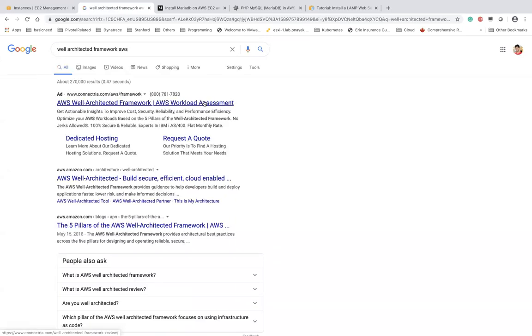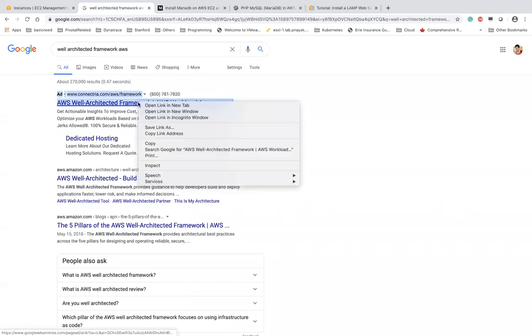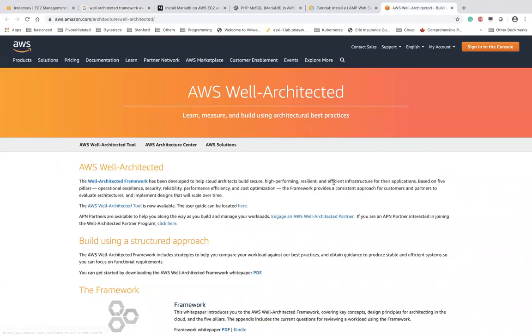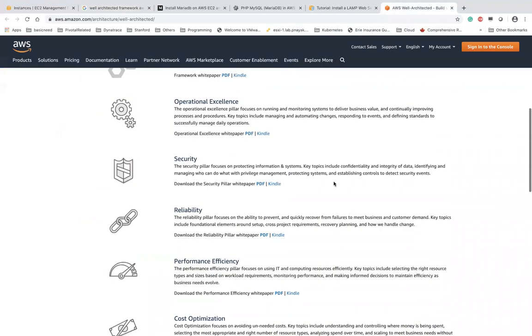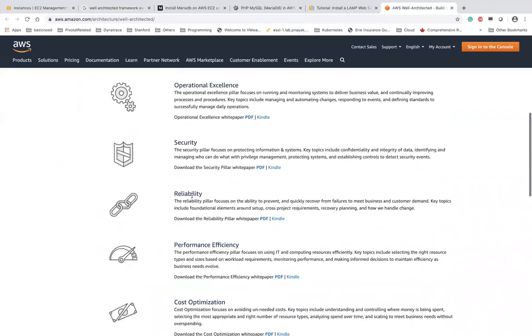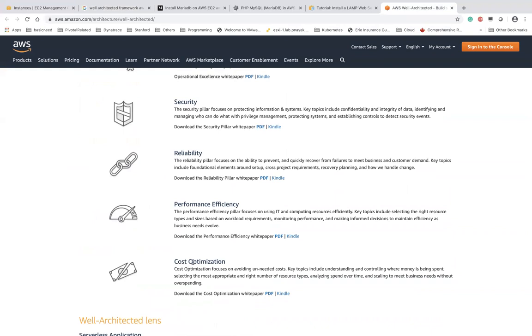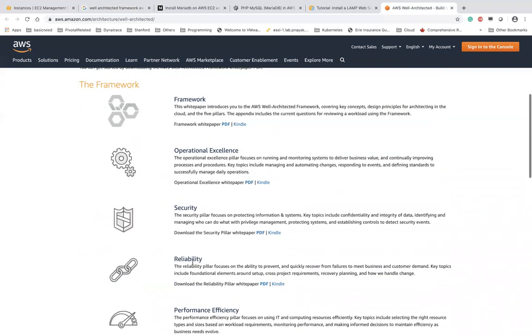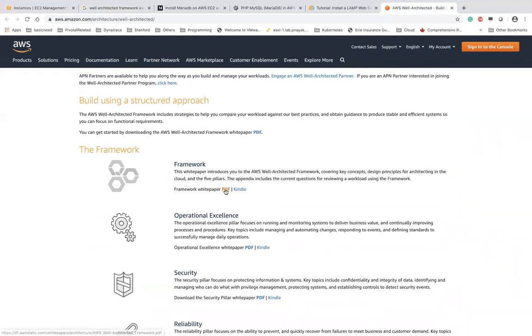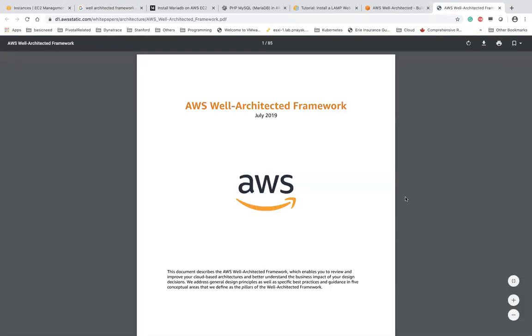So, the Well-Architected Framework. You can see the framework here: operational excellence, security, reliability, performance efficiency, and cost optimization. You can download the complete PDF file, which they produced in July 2019.